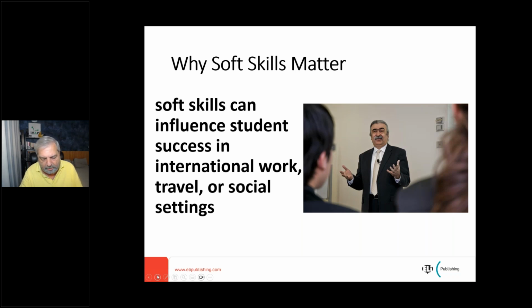Oftentimes, and I would say 10 to 15 years ago when I was teaching in Brazil, I was very surprised to be working with business professionals who had probably reached at least B2, but in some cases C1 and even C2, and they didn't have the cultural skills, the empathy skills, the collaboration skills to properly communicate, even though they had the vocabulary, the grammar, excellent pronunciation. And this is what I've been concentrating on for years because I've been teaching communication skills, as I said, for 100 years.